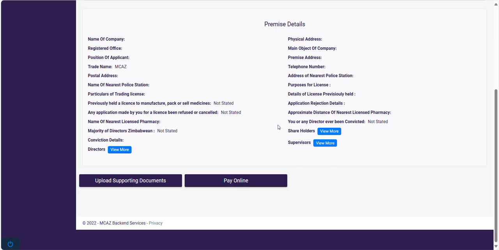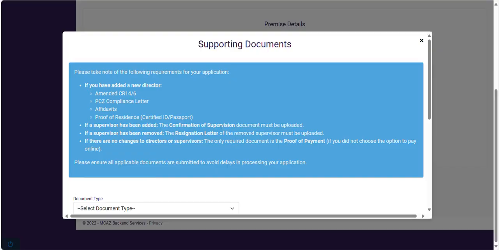After that, you go to upload supporting documents. As you can see, it now clearly states the documents that you need to attach. For director, you need the amended CR7, PCZ compliance affidavit, and proof of residence. If a supervisor has been added, confirmation of supervision.